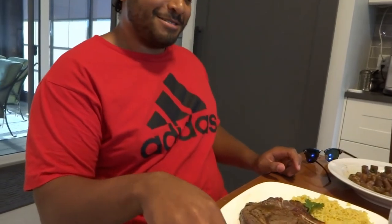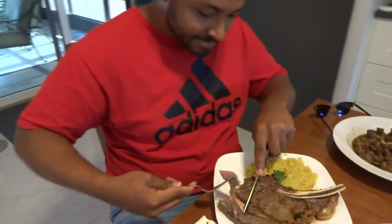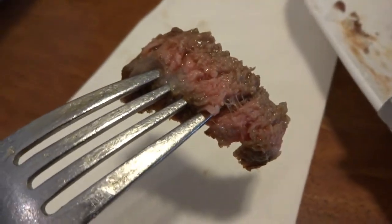Oh, you want to taste it right now? He tried it. 'It's good!' I did it! I used a meat thermometer. Are you proud of me? He said you can't mess up — the only thing you can mess up is the flipping. He said the flavor was pretty good, salty enough, and rated it 10 out of 10. He said he'd eat it every day. Was it cooked right? Yes. So you're happy you came here instead of staying at your friend's house? 'Shout out Alex.' You got lucky — you got lucky with a girl that cooks you a surprise dinner.